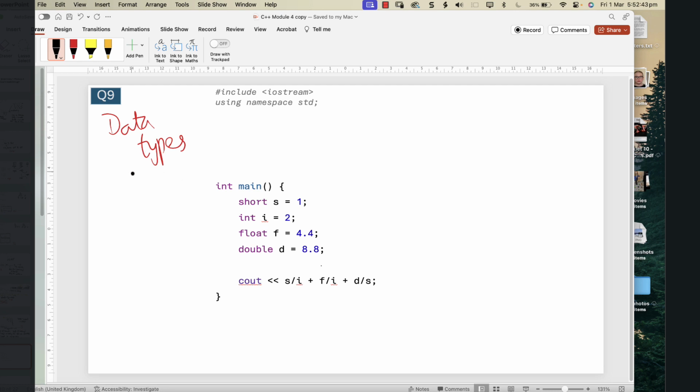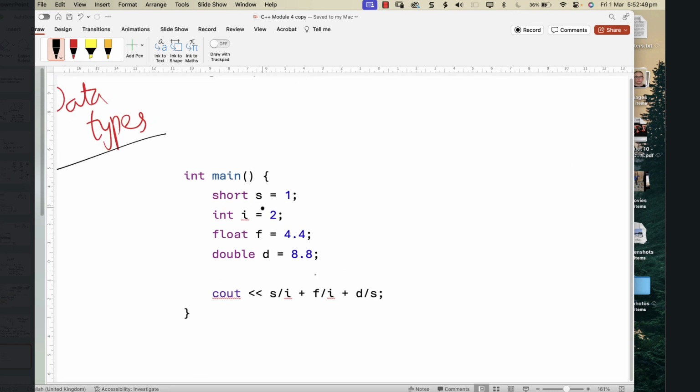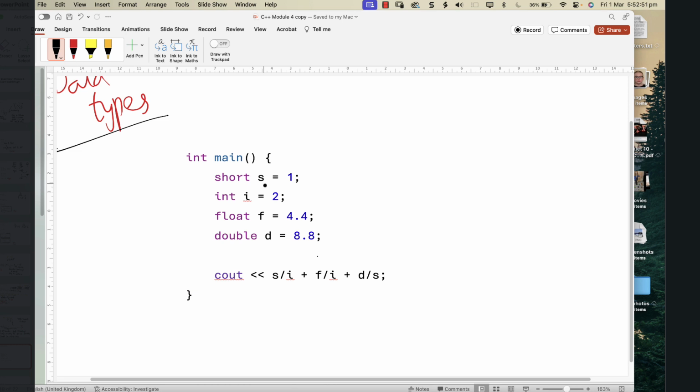Okay, so now let's move on to question 9 about data types. And to begin with, we make a short integer equals 1. Remember that short is just an integer, just with less memory allocated. A short has 2 bytes, whereas an integer has 4 bytes. Okay, so short is an integer. And similarly, a double is just a float with more memory allocated to it.